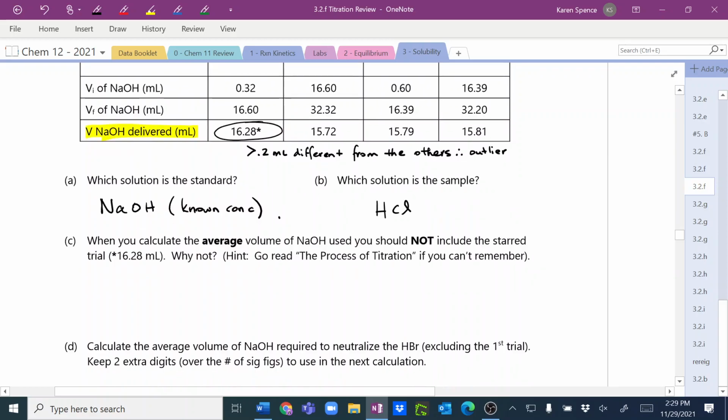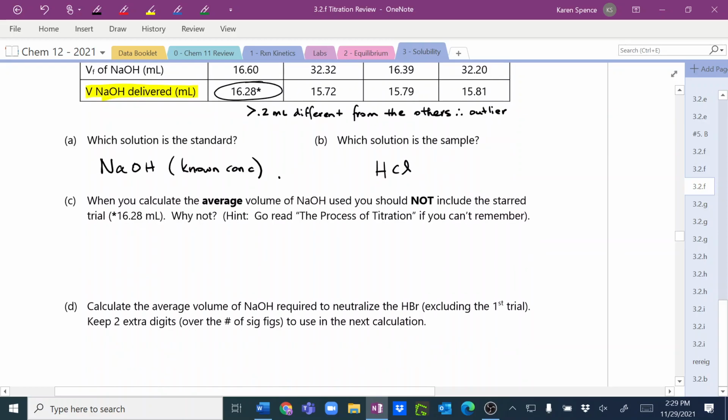Calculate the average value of NaOH. So don't forget, it was funny, when we did this, so many people asked me how to calculate an average. I think it's because you're in grade 12 and there's so much stuff in your brain that things you learned in grade 5 or whatever have just fallen out because there's no more room, right? Anyway, just calculate an average like you would in grade 5.